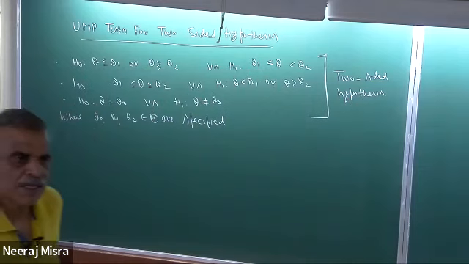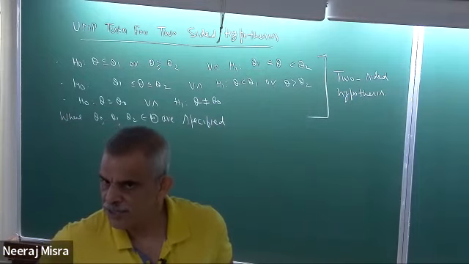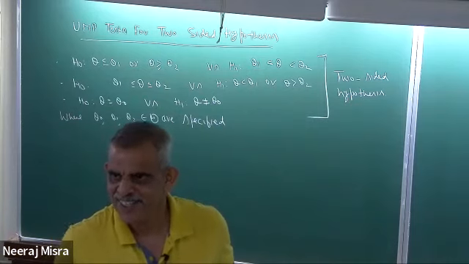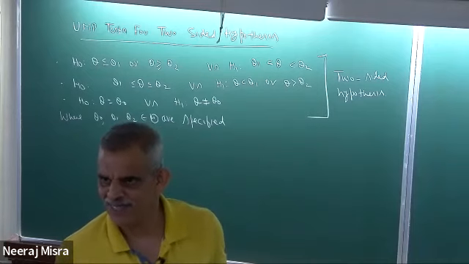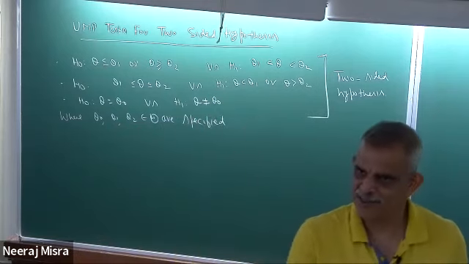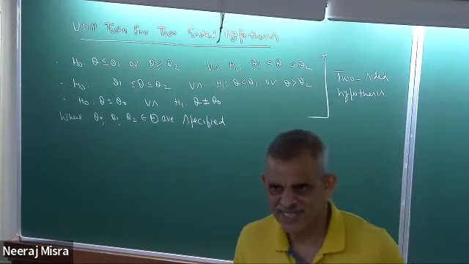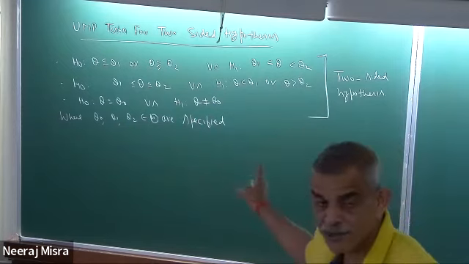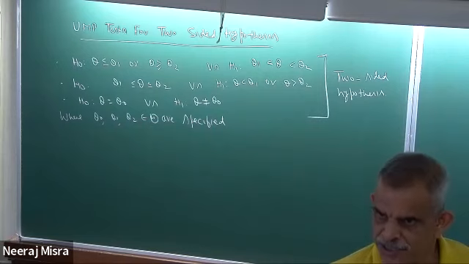Incidentally, in the earlier situation where we had one-sided hypothesis, we were able to derive MP alpha tests in all situations where I have the MLR property. Now, in this situation, that will not be the case. If I have to derive a general result, it would be only for the exponential family. Again, I said I have to do it from first principles, that is, the Neyman-Pearson lemma. So uniform zero theta will not be covered in whatever result I'll be doing, because it will be only for the exponential family, and only for two-sided hypothesis. For one-sided hypothesis, I was able to derive it for MLR, where uniform is also covered.